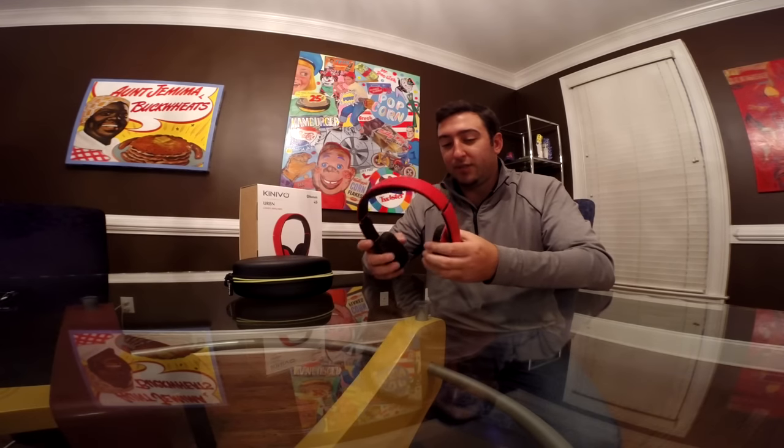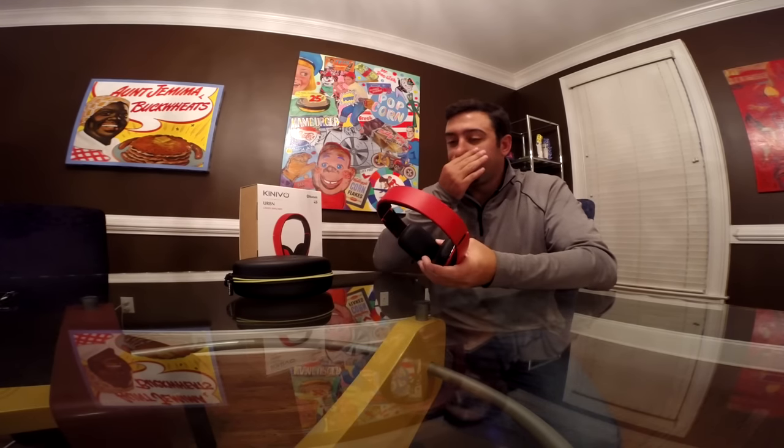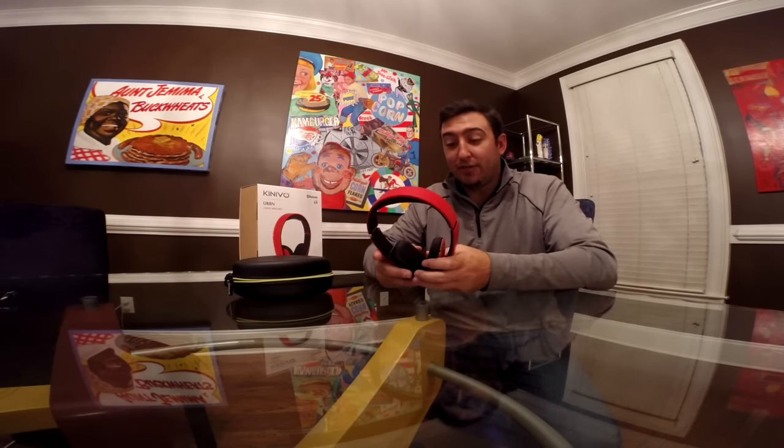They sent me these to review and I told them I would give an unbiased opinion, and they agreed. I've been using gaming equipment for a really long time — everything always plugged in. I've had Bluetooth headphones in the past but tossed them because they were little in-ear ones that didn't work well. These are over-ear with really squishy, soft ear pads. I've been using them for about two weeks, mostly in the mornings.